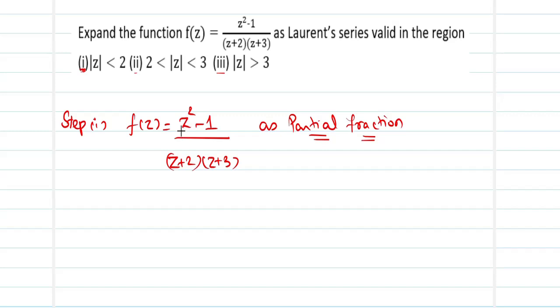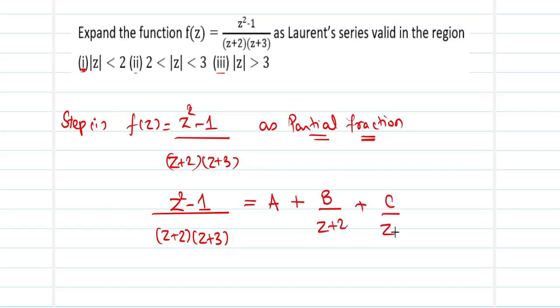Now the first caution which we will have to notice over here is I need a fraction, but we notice that z square is there in the numerator, z square is there in the denominator, which means numerator and denominator has the same power, in which case I will not be getting a fraction, I will be getting a whole number. So what happens is when I split this equivalent term as factors as fraction, then give one independent variable or a constant for the estimation. Next go with b divided by z plus 2 and c divided by z plus 3.